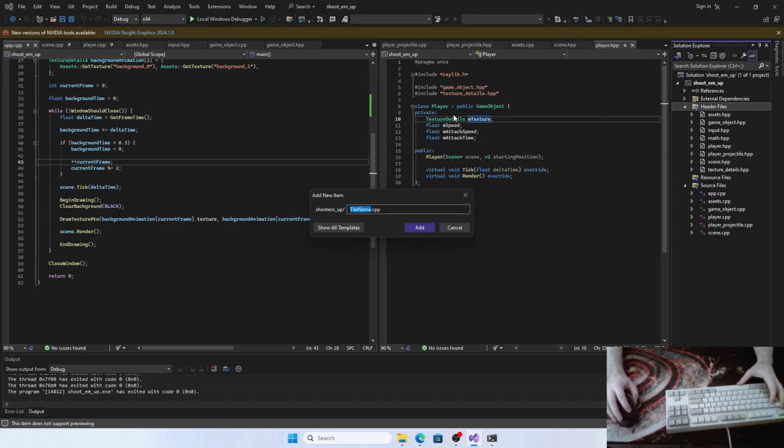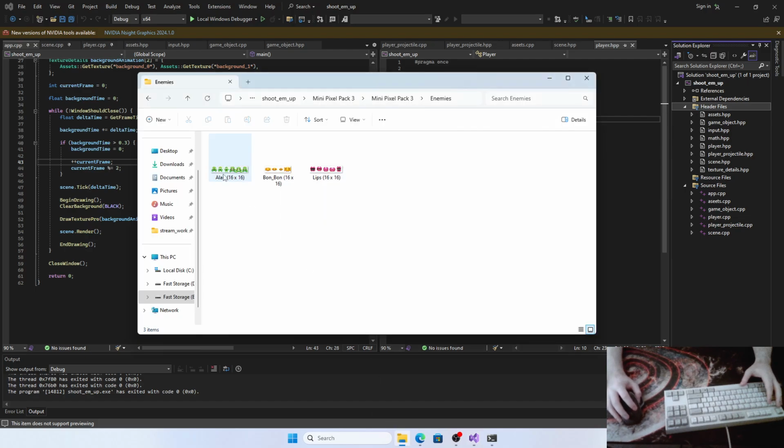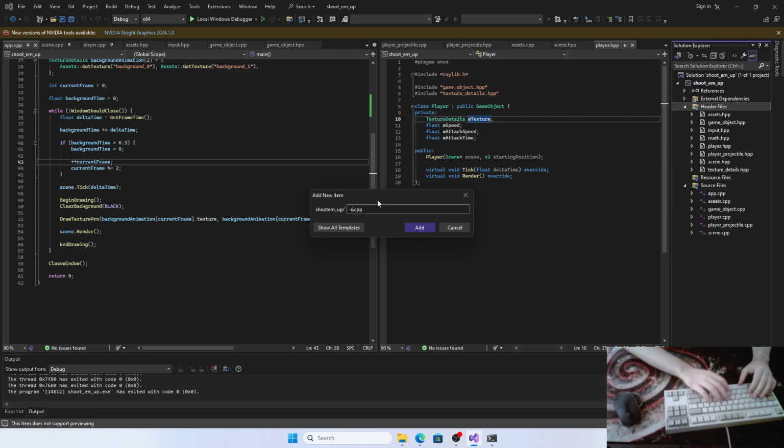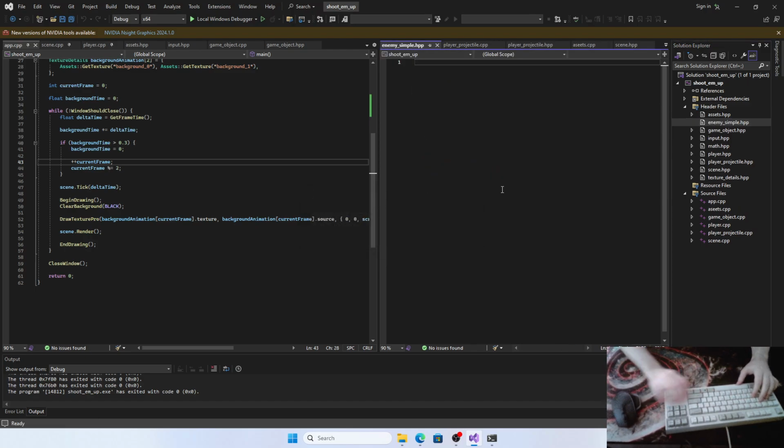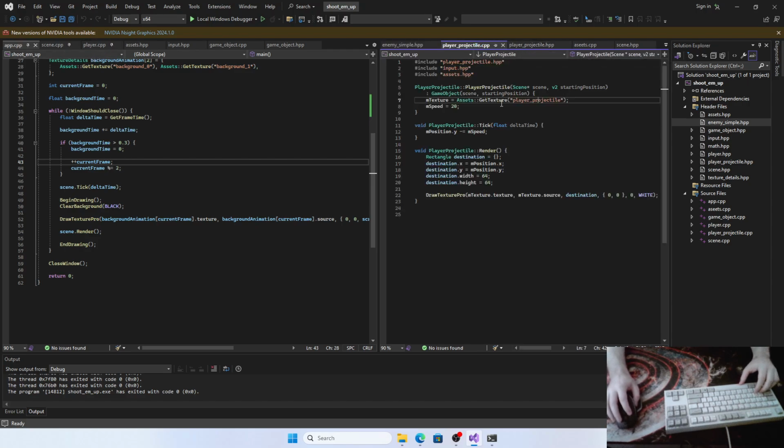Let's create a new class called, let's see what name it has. Okay, let's just say enemy simple for now, and we can go on from there. Let's copy some code. That's not actually the file here.